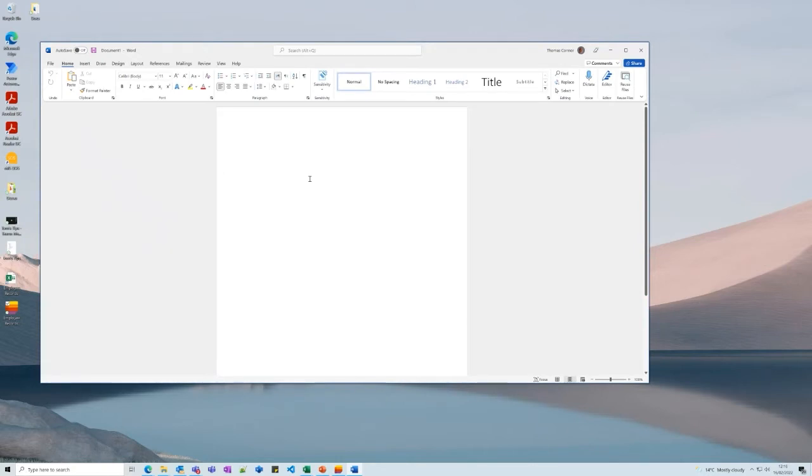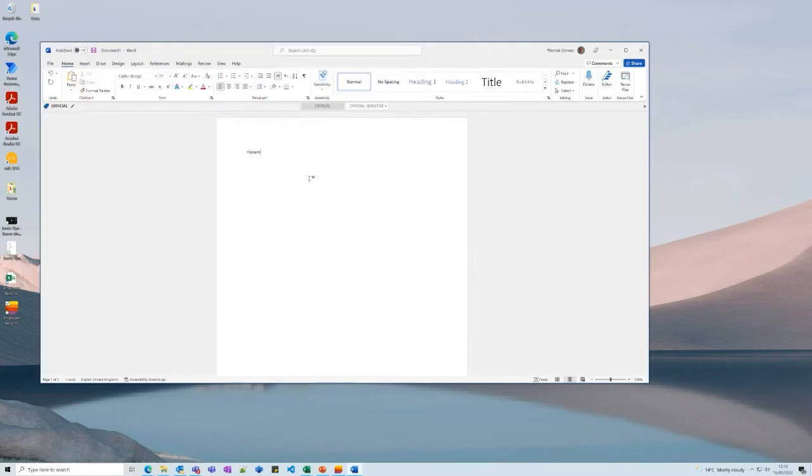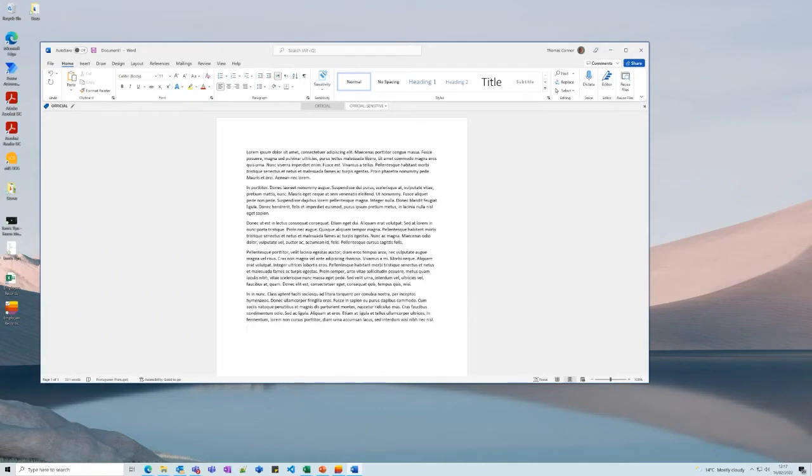So if we've got some content, a quick way of actually creating some content is another little shortcut. If I type equals lorem, and lorem was a Latin format used by typesetters, where it gives you an amount of content but doesn't use any real words, it just allows you to see what that may look like as a place setter. So type that, the number of paragraphs that I want, so we'll go with 5 paragraphs, then a comma, and the number of sentences, so I'll go with 10 sentences. And as soon as I press enter, it gives me some default text that I can then use.